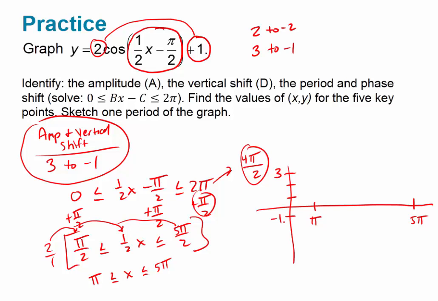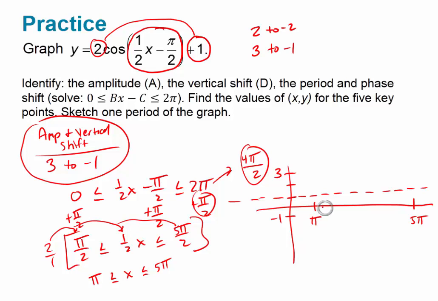Now, we want to draw kind of a middle line between there. So let's see, what have I got here? I've got 1, 2, 3, 4 units. So the middle of that is going to be 2. So I want to draw kind of a dotted line, and you want to put this on your graph. This helps your reader see the vertical middle of your graph. It'll help us graph it too, and you'll see in a second.